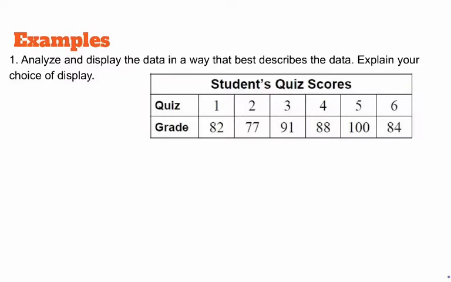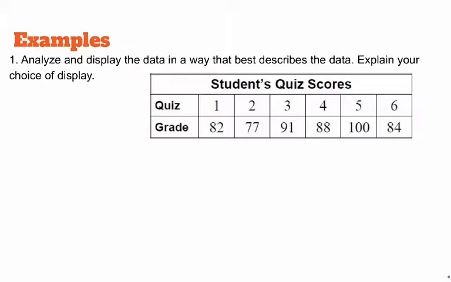All right, for the second half of lesson 9.4, we're going to look a little bit more at creating data displays, but then also interpreting them, because we have to be informed about what we see, especially in this day and age where in the media, they are always putting graphs and pictures up there to try to persuade us to think one way or another. So we have to be critical and be able to look at that information and really evaluate it for what it is and not be fooled by what they're trying to make us see. Actually be informed about what is the true information there.